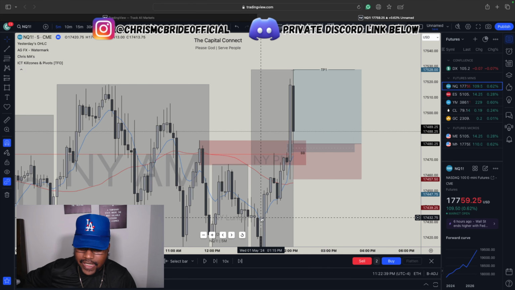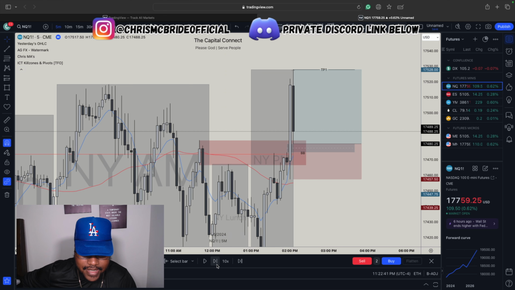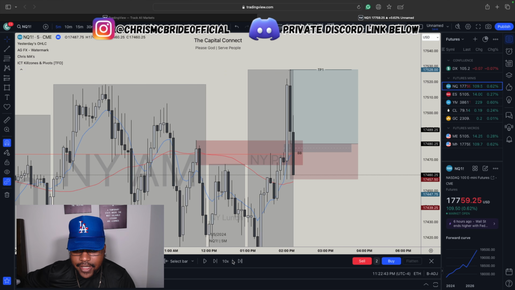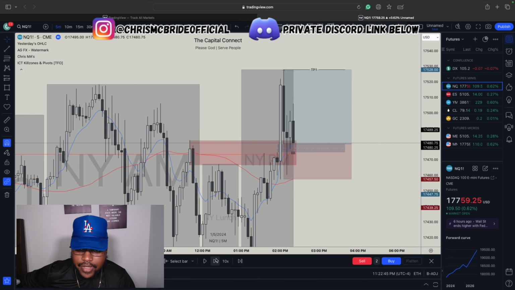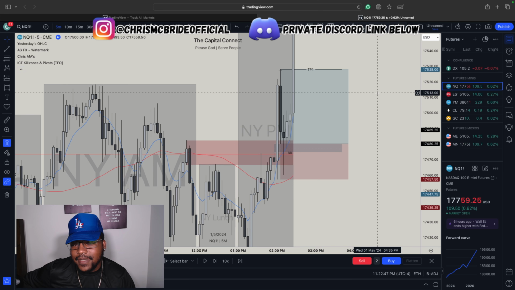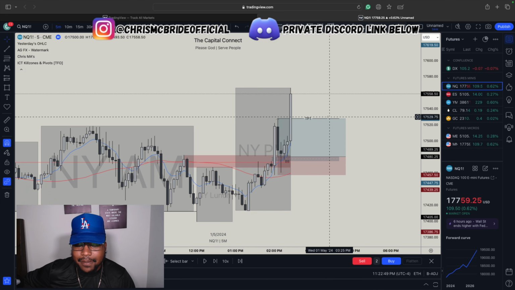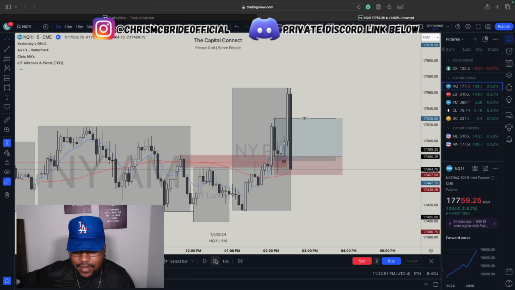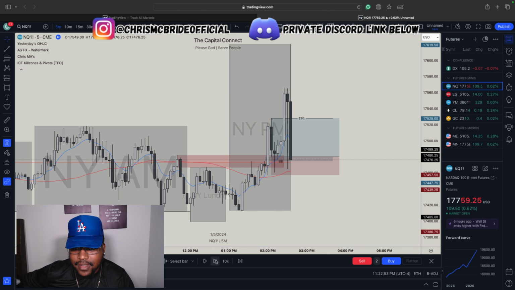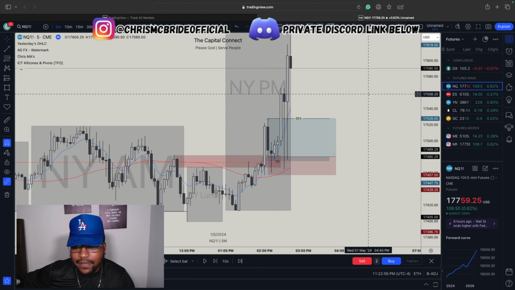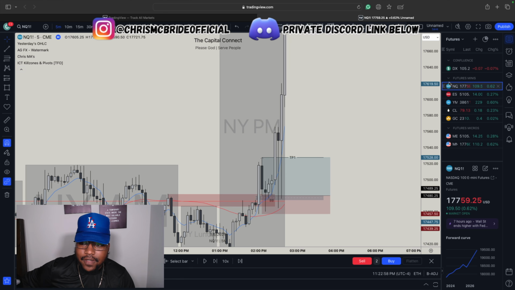This is beautiful, right? So if I play this out, that's your entry right there. And if I play this out a couple more candles, boom, TP smacked. And then I believe it eventually came back and you would have been stopped at break even right there. Definitely right there, right? But then it eventually just continued taking off to the upside.